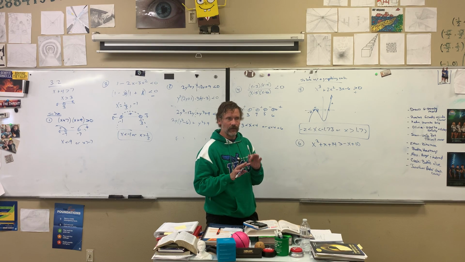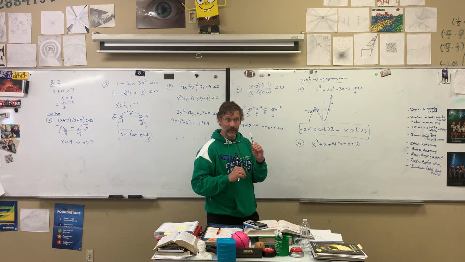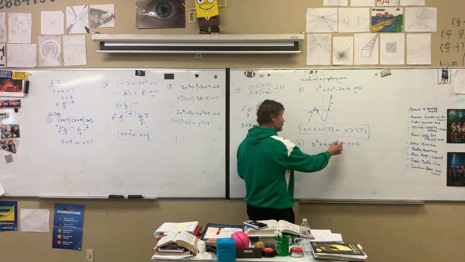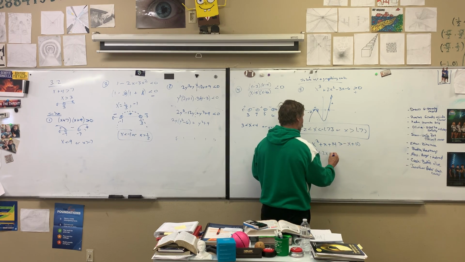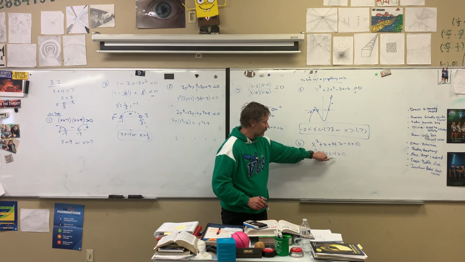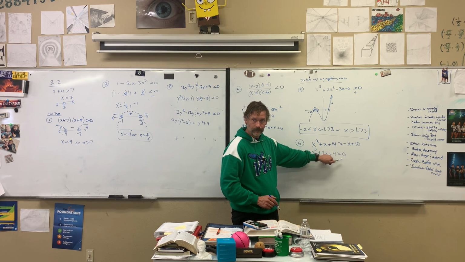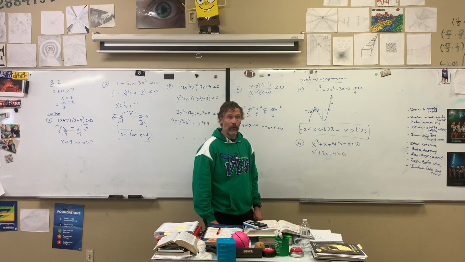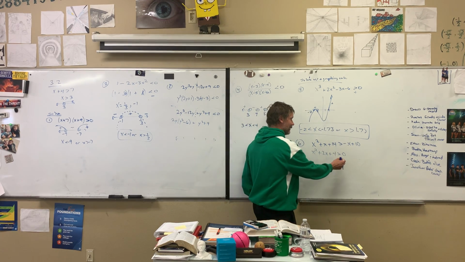The easier thing to do is set it equal to 0 and then just look for positives and negatives. So if I just add the x over, I would have x squared plus 2x, subtract the 10 plus 4, is greater than 0. Now I'm back to, I'm going to graph this parabola and then look for where my outputs are positive.